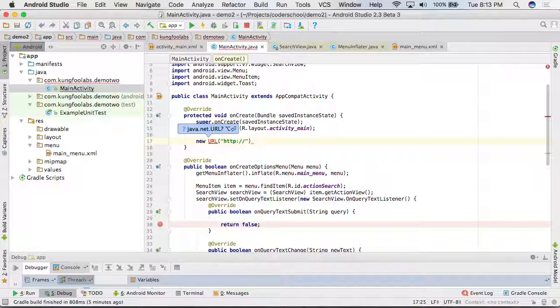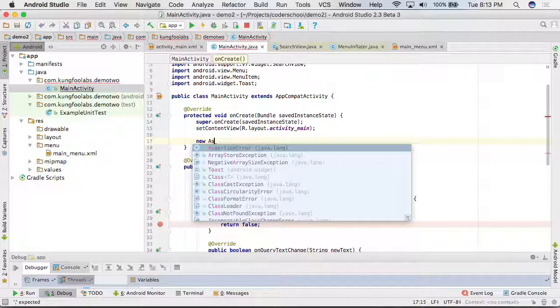Network can't run on the UI thread too. Yeah, you don't want it to run on the UI thread, right? Because it will literally block your UI thread from moving forward or processing the things it needs to do to render your screen at 60 frames per second, if you're making network calls on that same thread. So all these libraries are actually going into the background, using a different thread to go and get the data, and then come back.